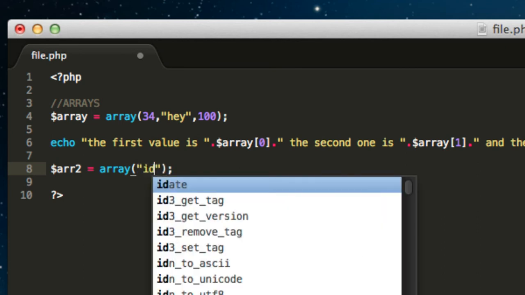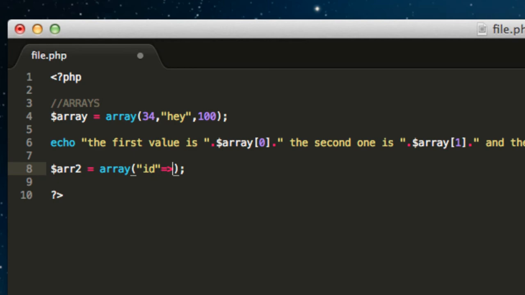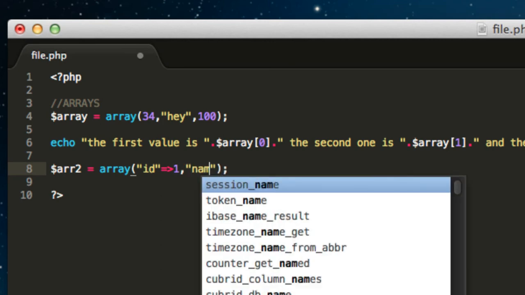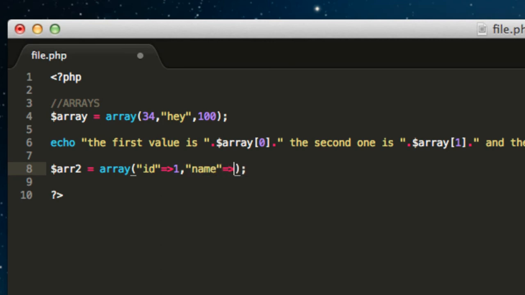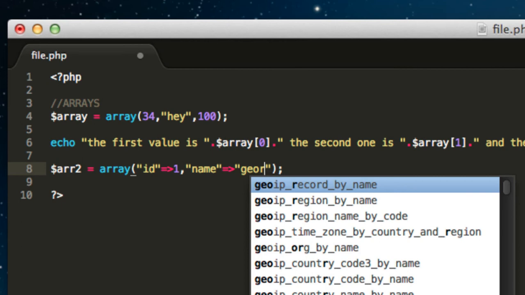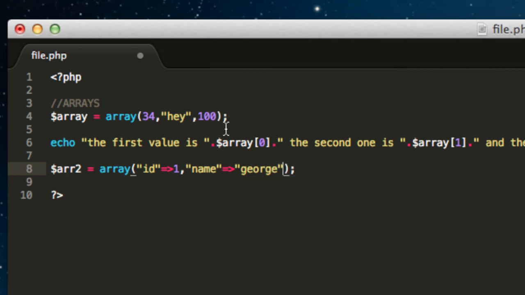Type in, for example, ID, then equals, greater than, and type in, for example, 1. Then write in name equals, greater than, George. So this is another kind of array where you will not use an index, but you will use any kind of word that you can define, for example, an ID or a name.